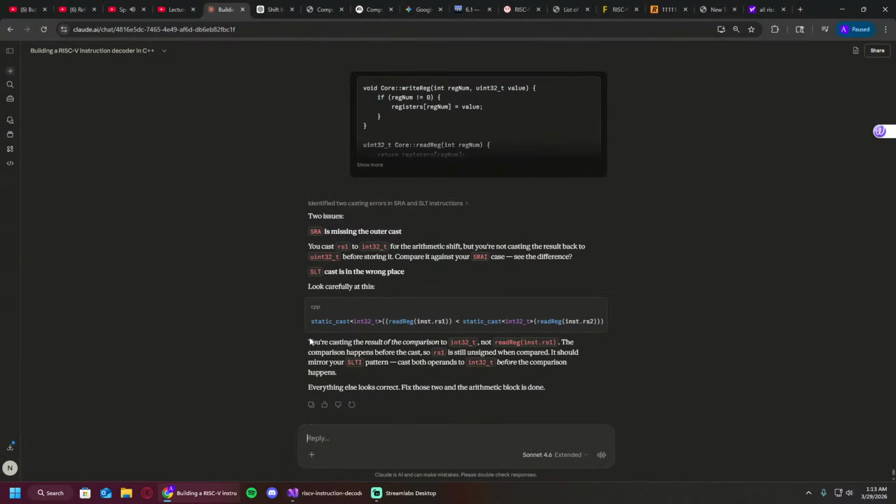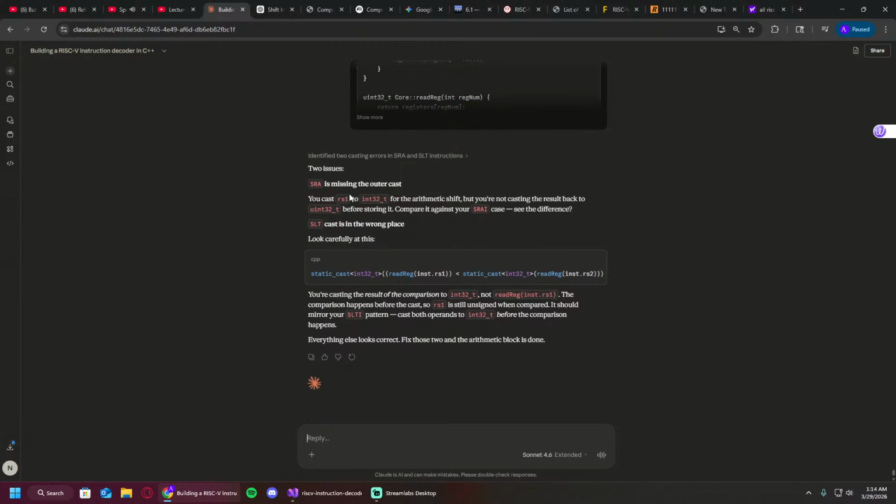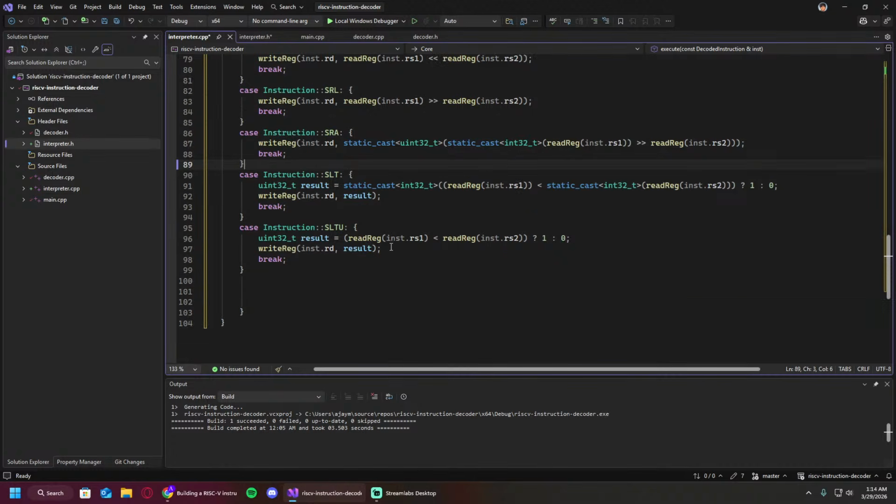Okay. What was another error that he got? Shift right is missing outer cast. We did that. SLT cast is in the wrong place. It's in the wrong place.